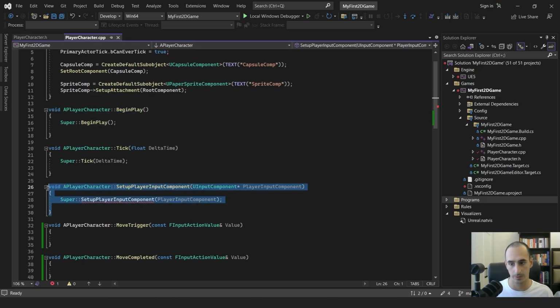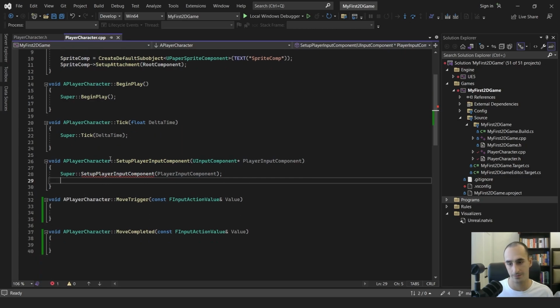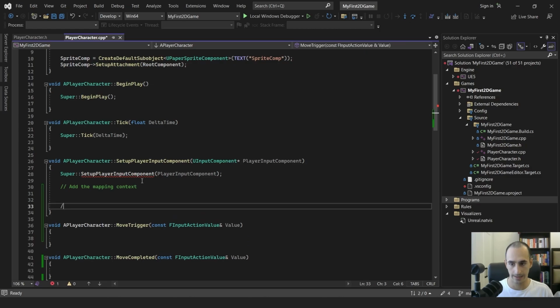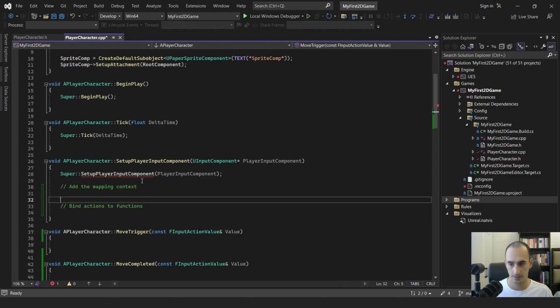So this is a good place to set up the input system. In fact, it's basically the purpose of this function. And in here, we're going to do two things. First, we're going to add the mapping context. And then we're going to bind actions to functions. So those are the two things we need to do.